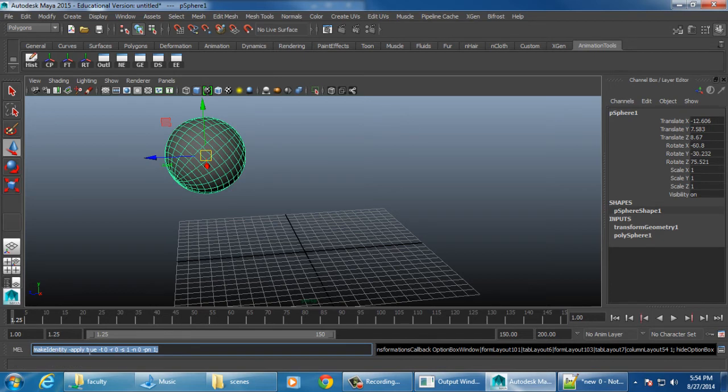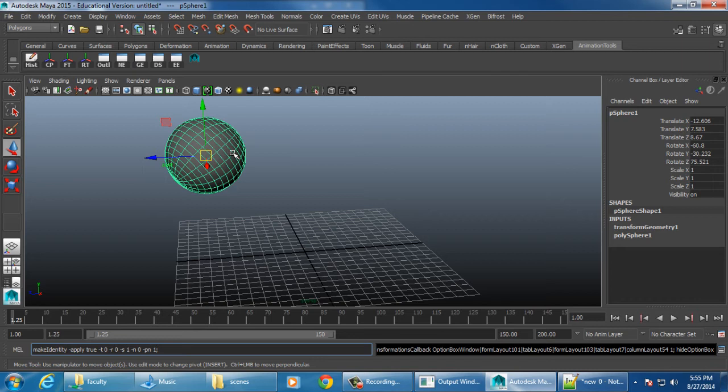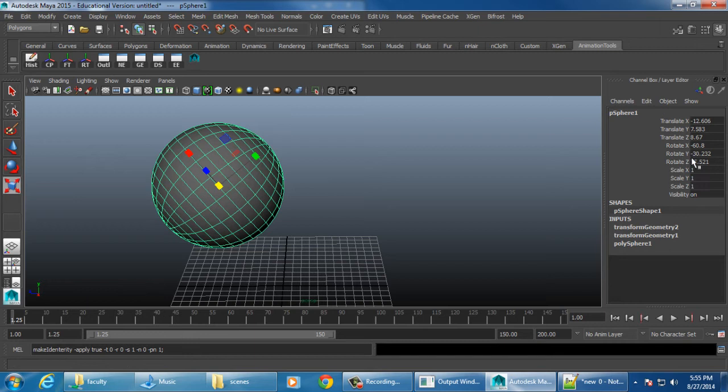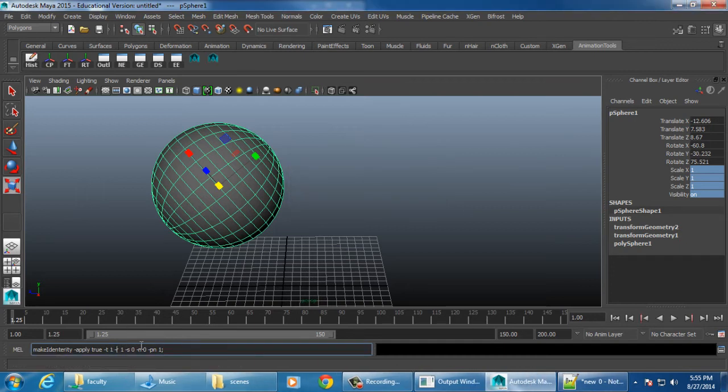All right, so this here should be something that will just freeze the transforms of my scale. So what I can do is I'm going to take this, I'm just going to middle drag it, and I'm going to drop it up there. It's going to say, how do you want to save this? I'm going to say mel. There we go. So now I'm going to scale it up again. Oops, and click that button. And you'll see it froze just my scales. Okay? So now I could make a button for this. There you go. That one is just rotate, just by changing the 0 for the R. And then I should be able to do that also for the translates.